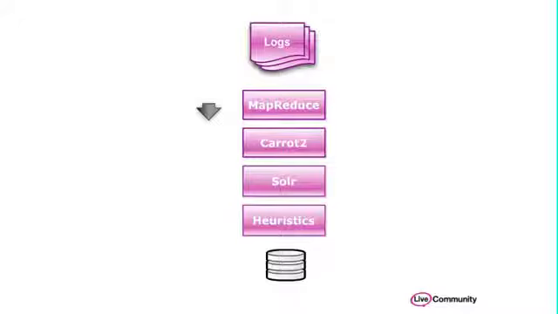Here's a high-level view of how it works. We take all our application server logs. We MapReduce to extract the terms of either questions have been asked, questions have been viewed, or actually search terms. We use Carrot, another open source technology, to cluster to see what's trending. And then we use Solr and we get the content for those terms. Then we apply some heuristics about making sure the question is appropriate before we launch it into our ad network. And then we store it in our database, and it's retrieved by an API.